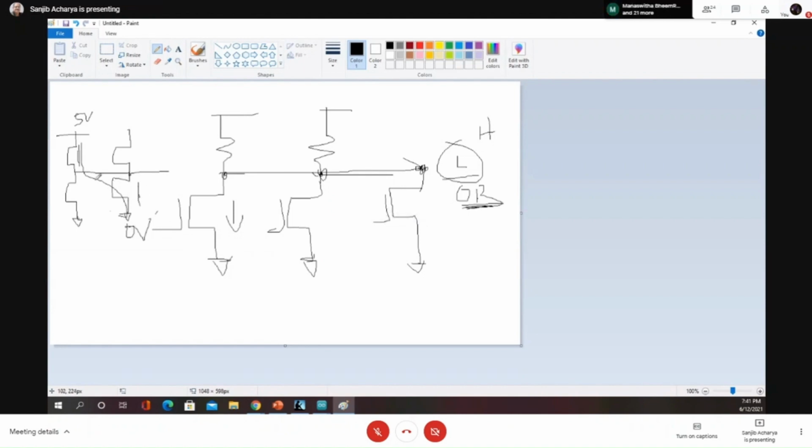Also, when both are in the same logic configuration, like this is high and this is also high, there will be some circulating current because of some mismatch. These transistors are not matched and they will have a little difference in saturation voltages, etc., and there might be a circulating current, and this is not a permissible configuration.